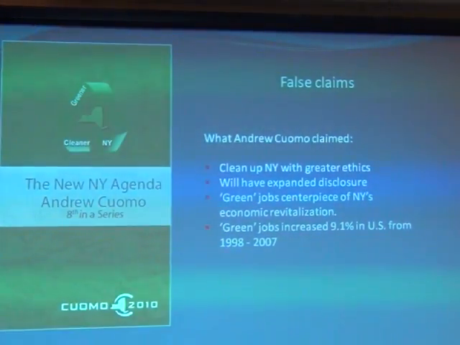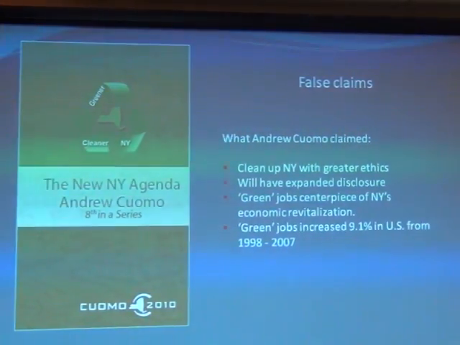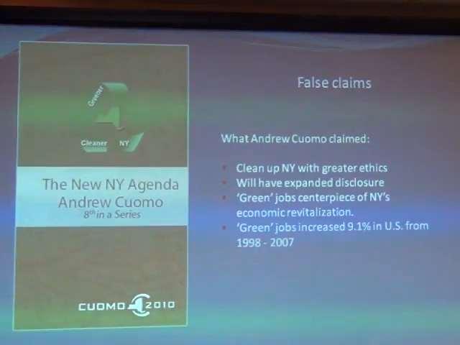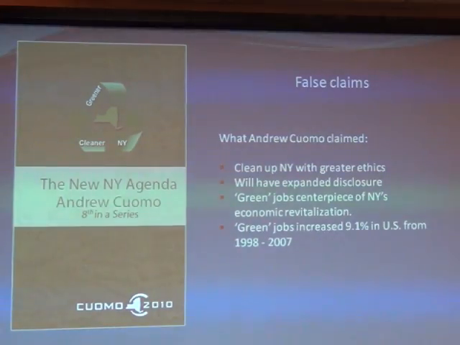False claims. Anybody know Andrew Cuomo? Oh, God. Okay. All right. He put out a thing called Cleaner, Greener New York, which is actually a marketing campaign for a whole sustainable development initiative that he calls the Capital Region Sustainability Plan. And if you open this book, you can see this right online. It starts out on the second or third page by saying, we need to clean up New York with greater ethics. So Mr. Cuomo wants to clean up New York with greater ethics.